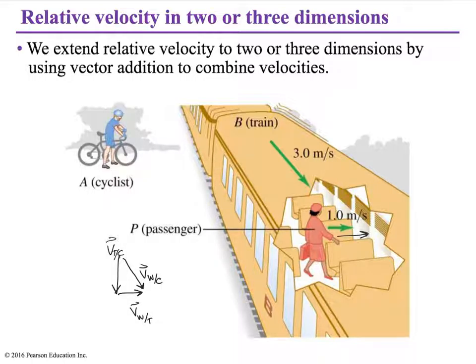So while we first started off with things that were all on a line, we can also make these vectors and remember how we would add them as vectors. We would have to pay attention to x and y components. In this case I could just treat them like the Pythagorean theorem, and then I could use my trig to find my angle. But in the end, the relationship of the velocities is the same as what we saw in some previous slides. So hopefully that is helpful.